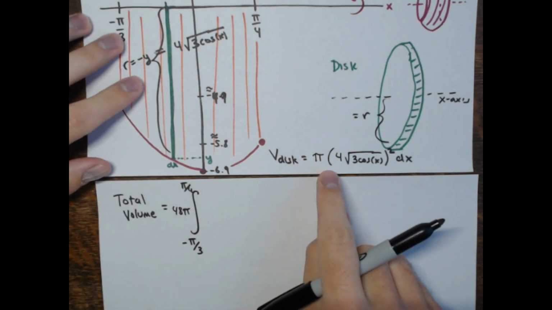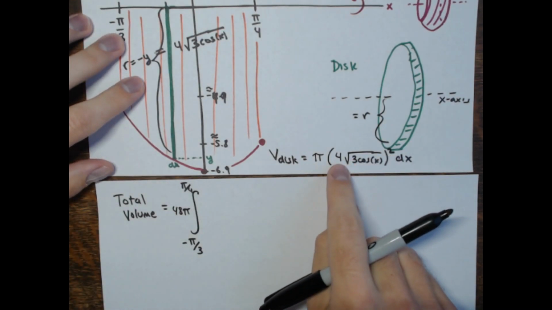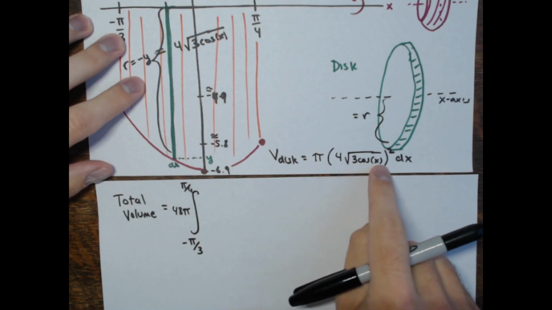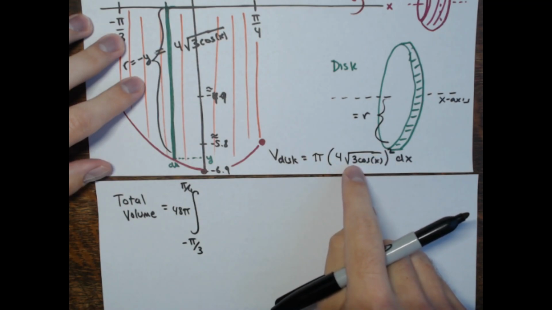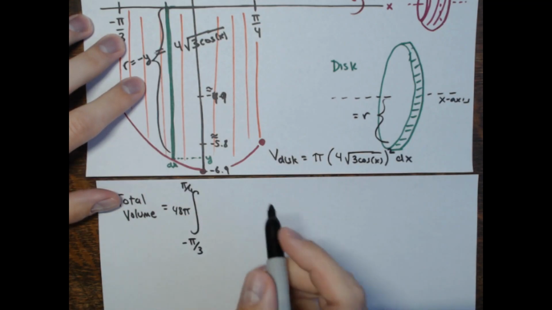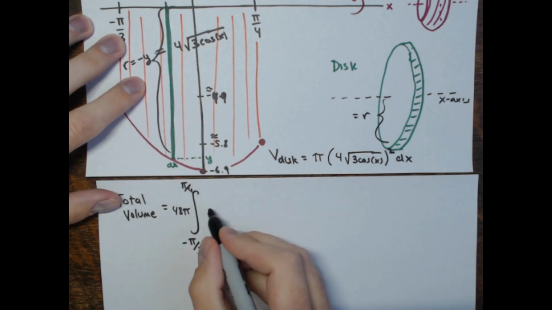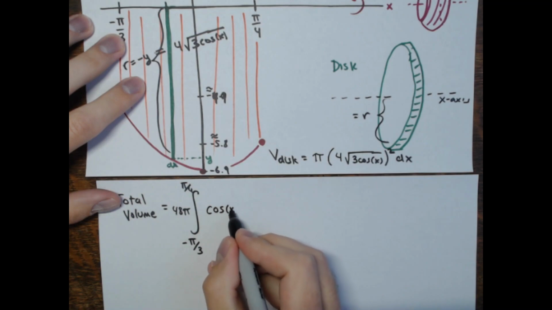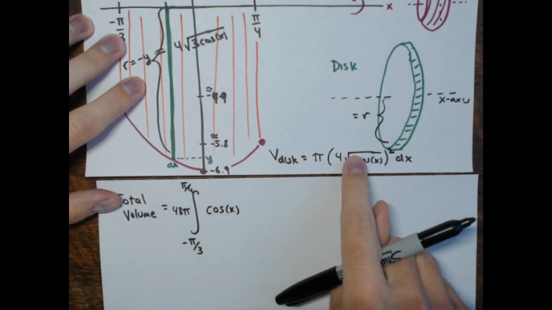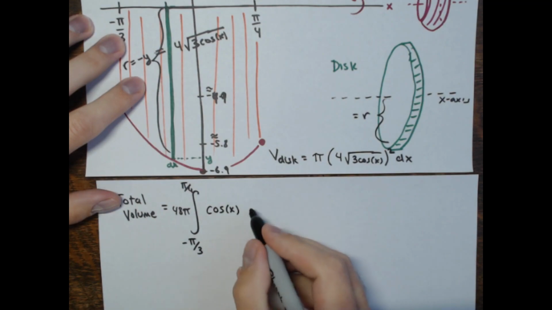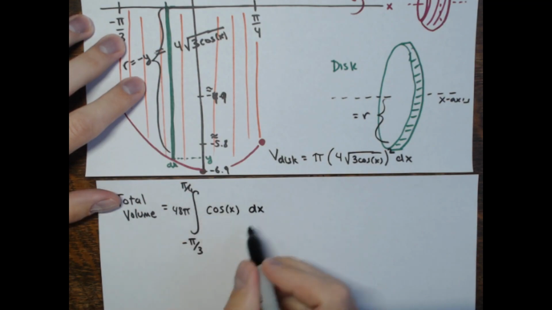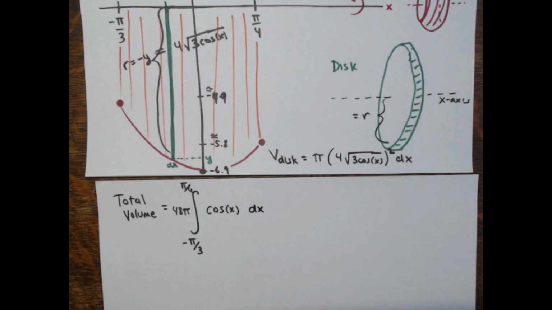Right, because this is pi. And when I square this, it'll be 4, it'll be 16. When I square this, I'll have a factor of 3. Right? The square root will be gone. And 16 times 3 is 48. 48 pi. I'm pulling out 48 pi, and then all I'll be left with is the cosine of x. Right? Because when I square this square root again, the square root's gone. It'll be the cosine of x. And then you got times the thickness, right? So there's going to be the total volume of our figure.